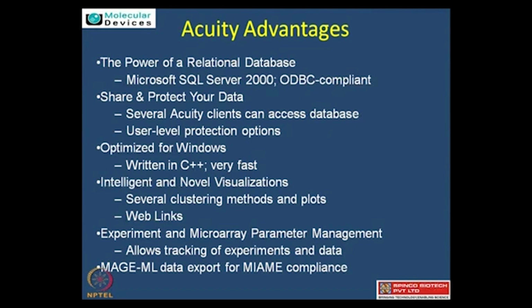There is a MAGE-ML data export. What happens is, as we discussed different QC formats, this particular MAGE-ML is based on the MIAME requirements, which says what all is required and how to do it for the microarray experiment. This has a direct export capability of that. So this gives one a very good opportunity not only from the data to the export at different levels.